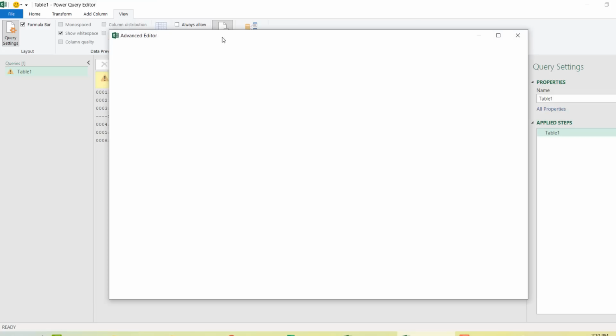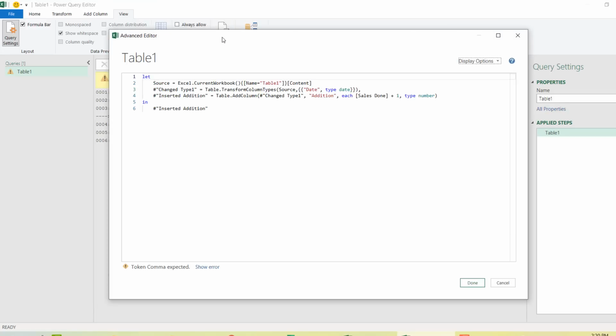Just go back into that advanced editor, and the moment you come back to it, have a look at this line, and this line shows the problem: Changed Type 1. Basically, by writing the comma, you tell the Power Query that this is the end of the line. So Power Query picks up that entire line, and if it makes sense, it executes.